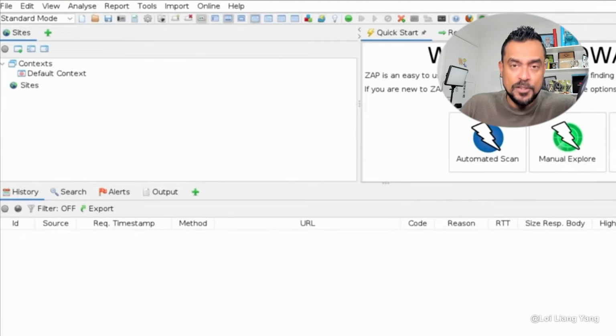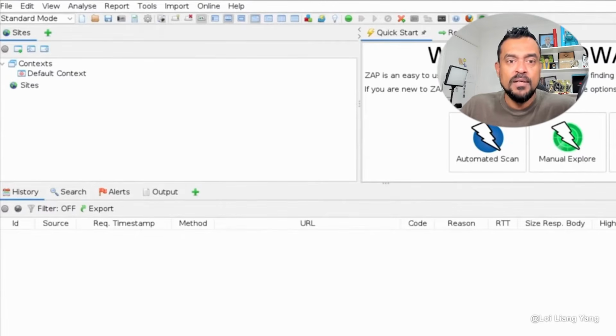And the number 8 in 2025 must-have tools is OWASP ZAP, Zed Attack Proxy. It is quite similar to Burp Suite, but they have different purposes, mainly ideal for DevSecOps pipeline testing. The purpose of OWASP ZAP is web application security.